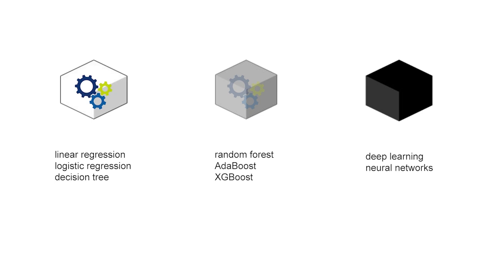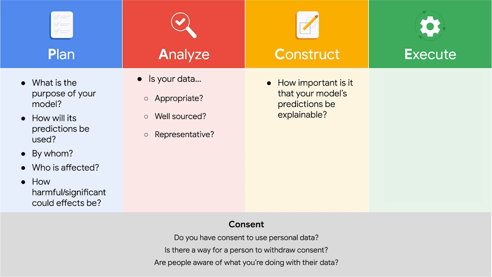At the other end of the spectrum, linear and logistic regression methods are highly explainable. So are single decision trees. Once you've planned everything out, analyzed the data, and built your model, there are more questions to ask before you complete the execute phase. First of all, ask yourself if you understand your model and its predictions. Do they make sense? Are the predictions fair? One way of evaluating model fairness is by checking to see how the model's error is distributed over a population. If the model only makes errors in particular cases that are similar, it could carry higher ethical risk.